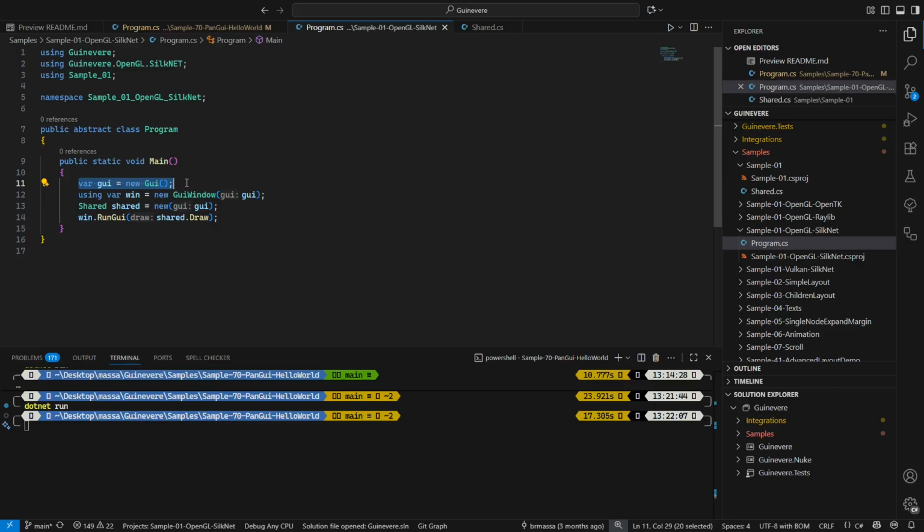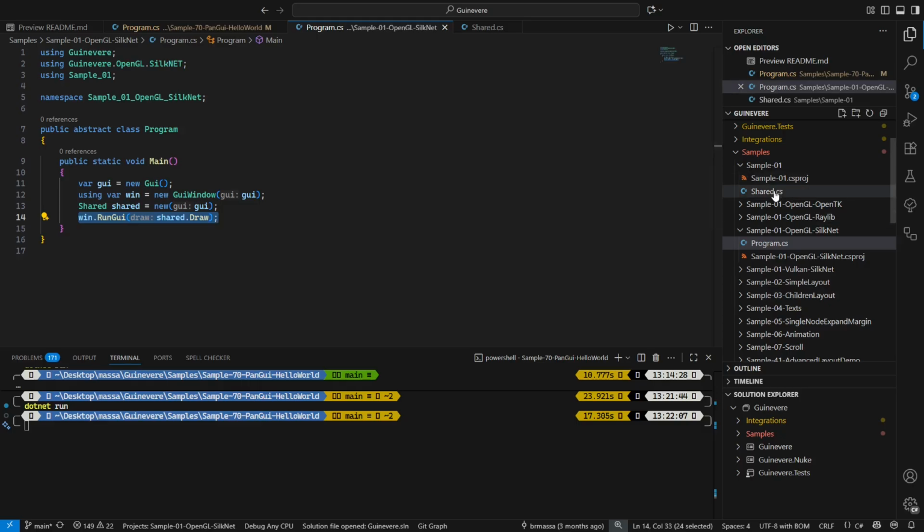First we create the GUI, and then because we're creating a standalone application, we create a GUI window and pass the GUI. Then we execute win run GUI, and the draw call that we're going to use.